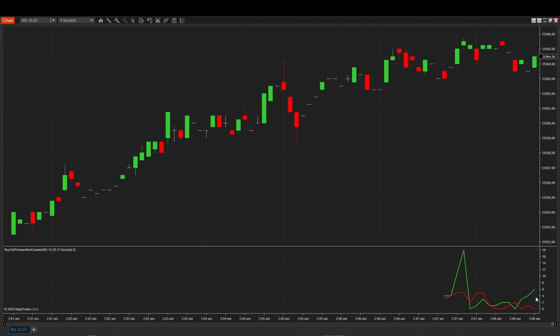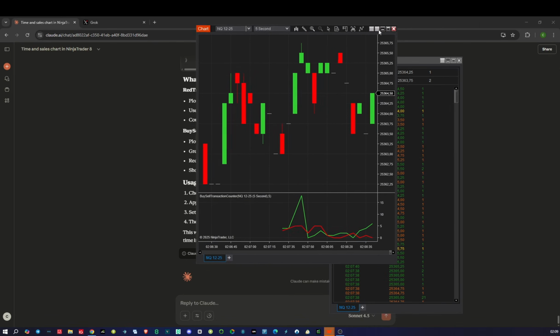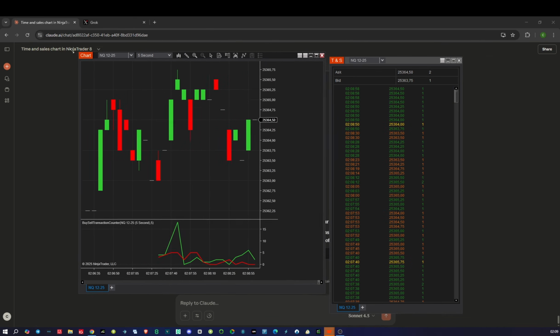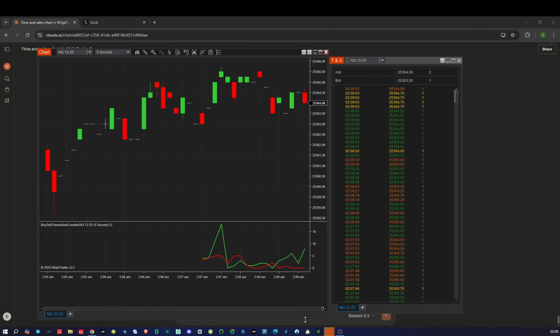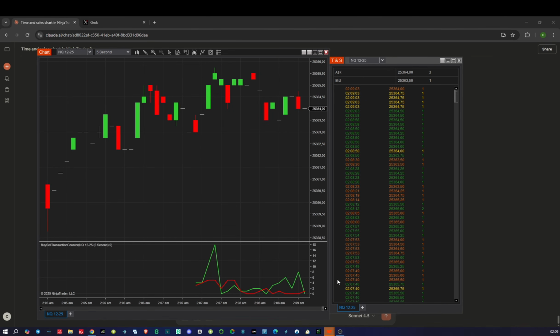For example, if we get aggressive buying or selling, we can join the big whales in the market and just go long, for example, in this case. Let's see if the indicator or the strategy will work. You can see there's some more buying coming through. I want to see where my time and sales is. There we go, you can see a lot of buying going through. Now visually, you can see it on the chart.